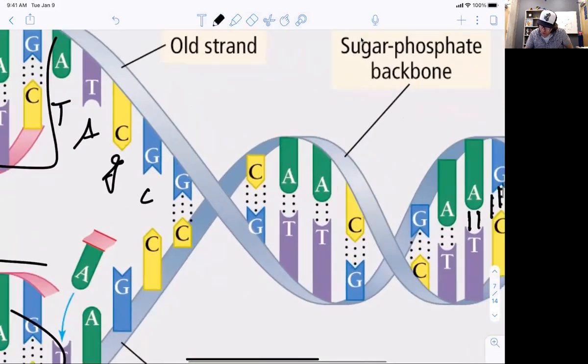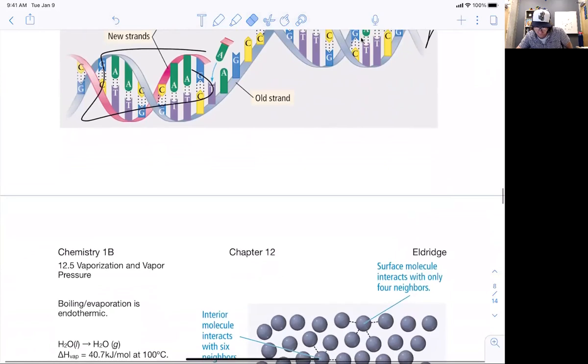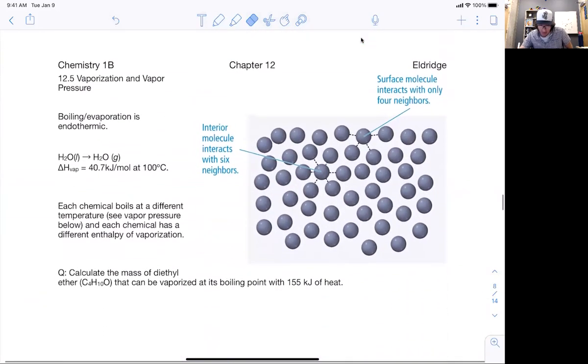If these were covalent bonds, like I've sort of drawn here, you couldn't just unwind it with a protein. It would take way too much energy to rip one strand apart and break those covalent bonds. And if you did, you might accidentally break other covalent bonds in DNA. So it's super important that on the one hand, it's strong enough to stay together at your body's temperature, 37 Celsius. But on the other hand, it's weak enough that it can be ripped open using just the energy from ATP to make new strands. So that's sort of intermolecular forces in action.